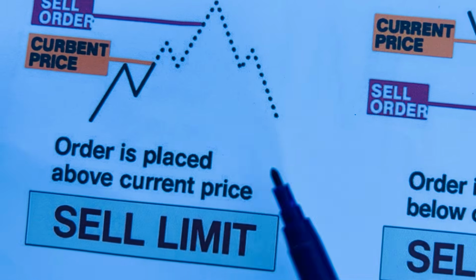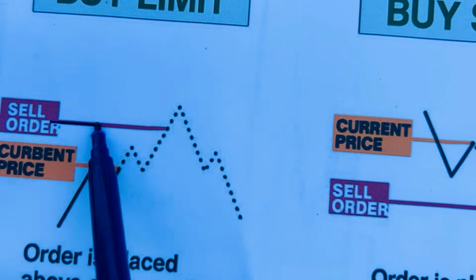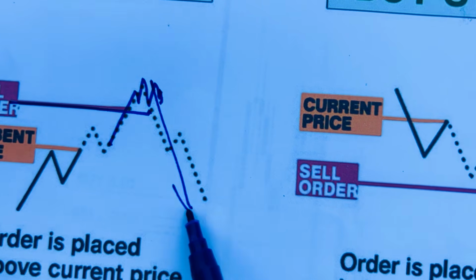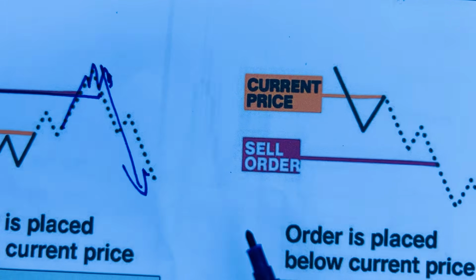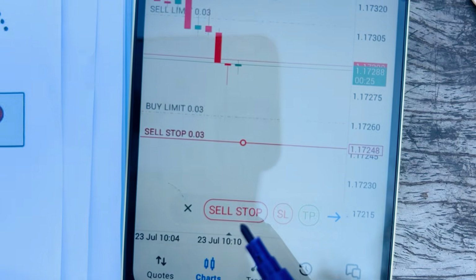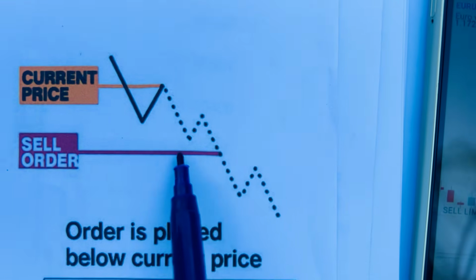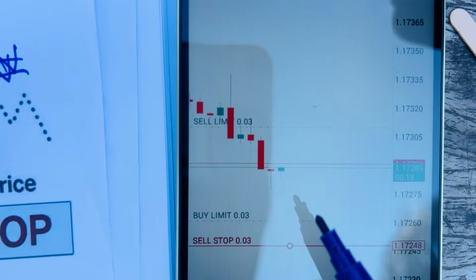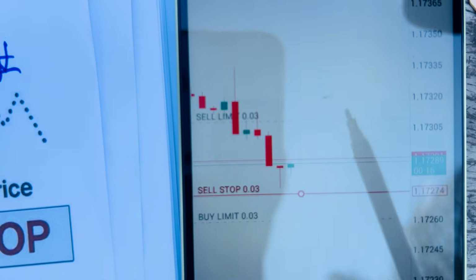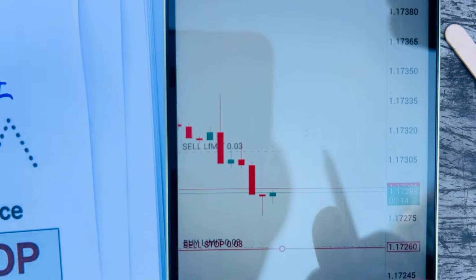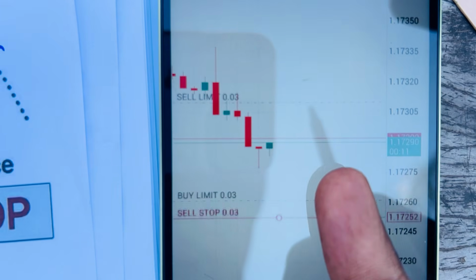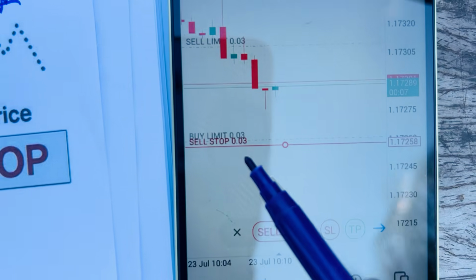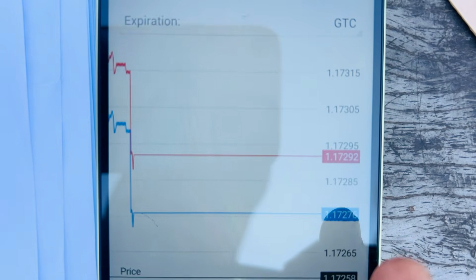So let's explain the sell limit. The sell limit, we're placing the order here. We're waiting for the graph to go up and execute that order and go down. So this is our main goal to actually take away. The sell stop is the opposite, which means we are continuing that direction. If the graph is continuing this direction, we can set a sell stop here. Then we are now able to move towards that direction. So this sell stop will change to be a sell, and we can now modify it, just place.